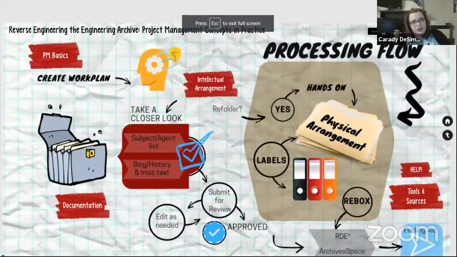The collections themselves are, let me just go and do this in order because I'm going to throw everything off if I don't. So this is help. We were just here. Basics. So a project: the most important concepts of defining a project is that it is temporary and it has a goal.